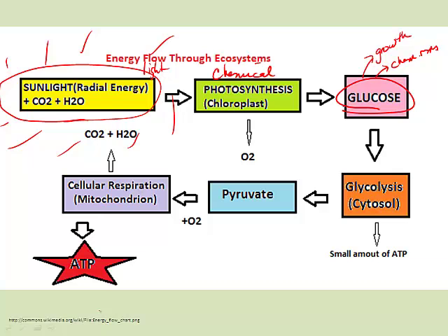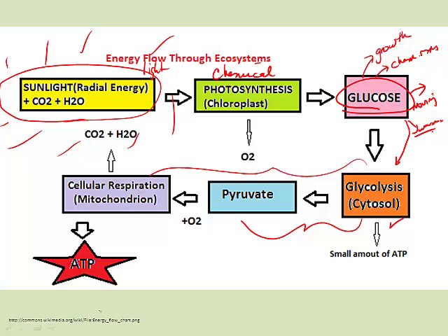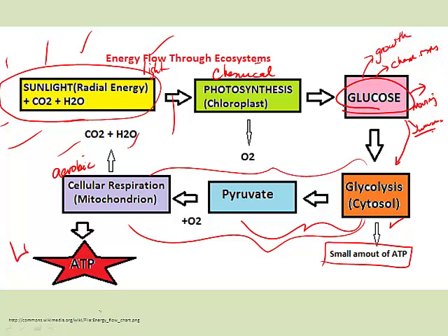The plant can use that glucose as energy for anything from growth to chemical reactions. Plants don't move around a whole lot, but if the plants are consumed, that glucose is also going to be used for other activities by other living things — like moving around, staying warm, reproduction, and hunting. The way that both plants and animals use the glucose is through a process called cellular respiration. Very simple organisms can do the first part — the conversion of glucose into a molecule called pyruvate — and get very small amounts of energy. More complex organisms like ourselves do all of the aerobic cellular respiration, meaning in the presence of oxygen, and produce lots of energy.